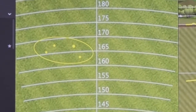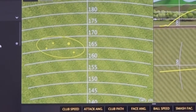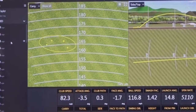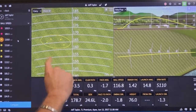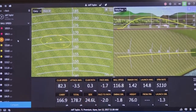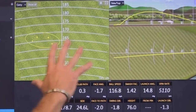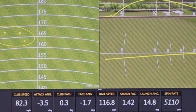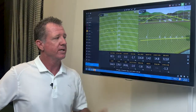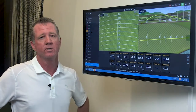Similar loft to loft, guys. We didn't change this to a 26-degree seven iron — this was a one-degree loft change for Jeff. The biggest thing I want to show you is his dispersion: one miss. Yes, he still had a little bit of fight with the face angle with the right hand, but when we click on some of these other shots, notice the ball speed increase — about eight to ten miles an hour greater — and that's really what we try to do in fittings here: increase ball speed as much as we can.